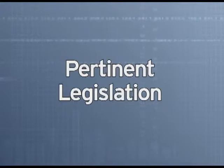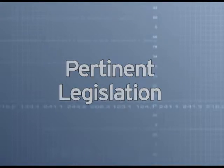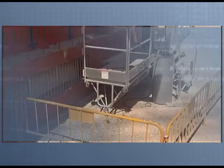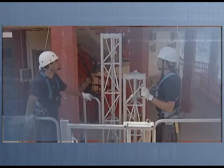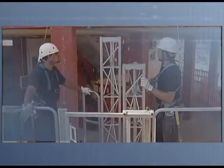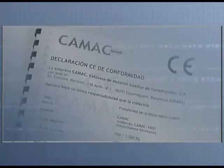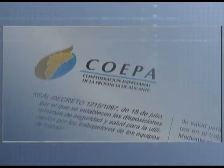Pertinent legislation. From the marketing point of view, these items of equipment are considered machines. Therefore, they will need to have the CE sign, the approval declaration, and the instruction manual.